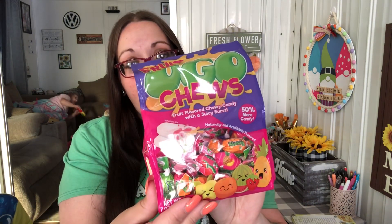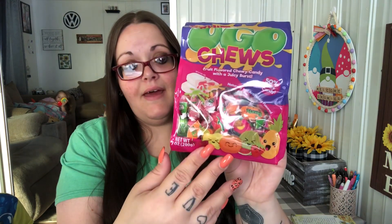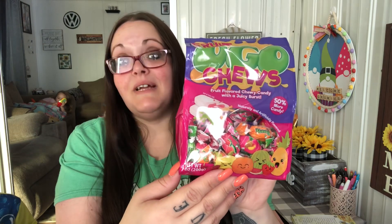The fruit chewy candy comes in apple, strawberry, orange, tropical, cherry, and watermelon, and it doesn't expire until September 2022. I saw Couponing Girl Stephanie haul these and forgot about them, then I saw them in the store and remembered she said they were really good, so I grabbed a bag.